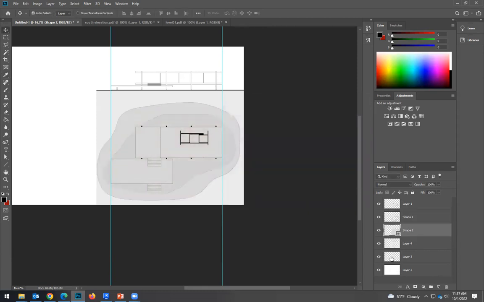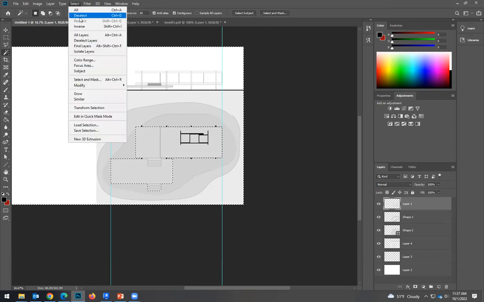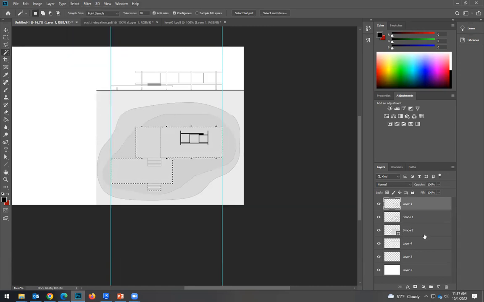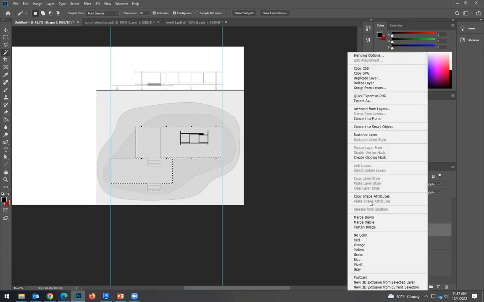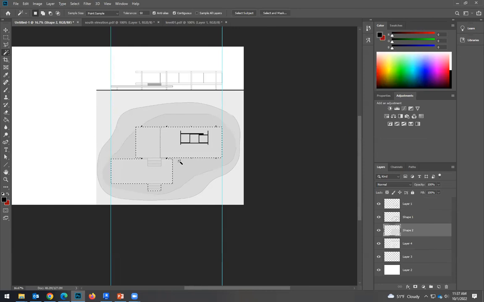So we should move it downwards. Then select this again, inverse. Okay, before doing that, we have to rasterize the layer again. Rasterize the layer, and then we can delete this.